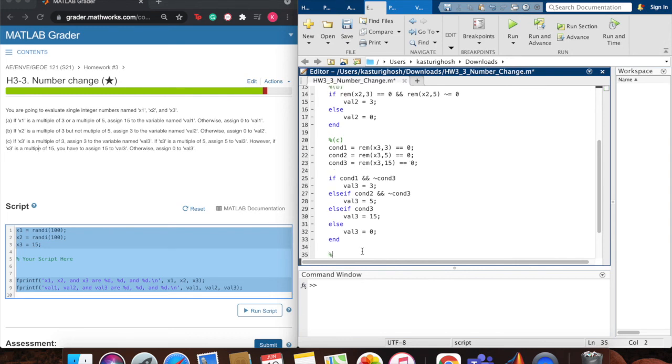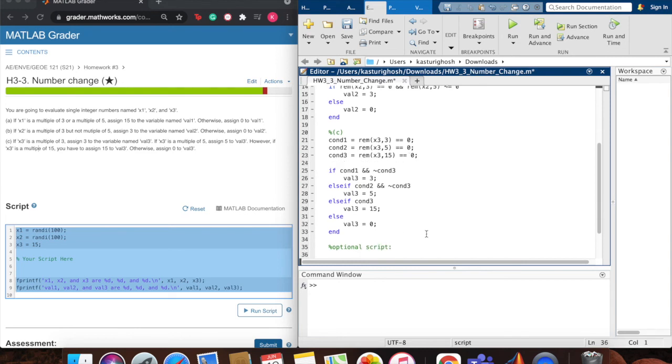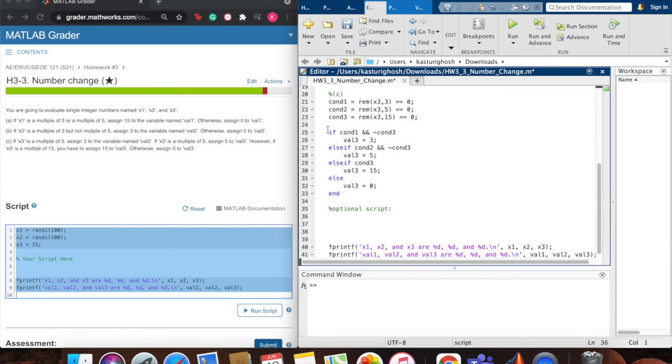Another way to write my script, optional script, would be to flip the order of the conditions. Like I said, how does the if-else if statements work? If a condition is satisfied, then it does not check the following conditions. However, if you think about it, any number that's divisible by 15 will also be divisible by 3 and 5. So I can just put condition 3 at the top, right?